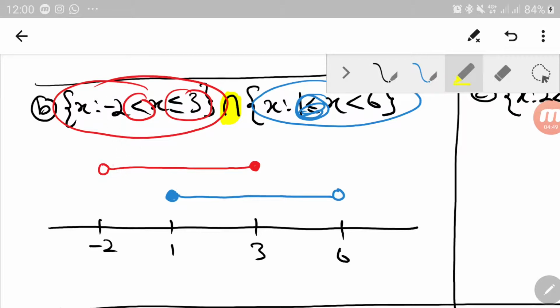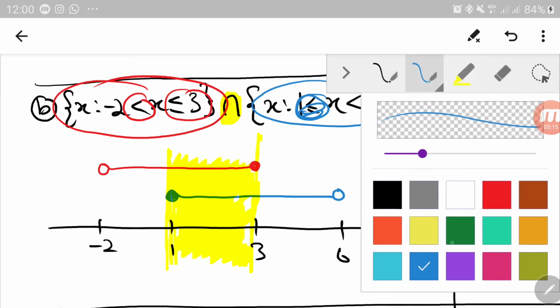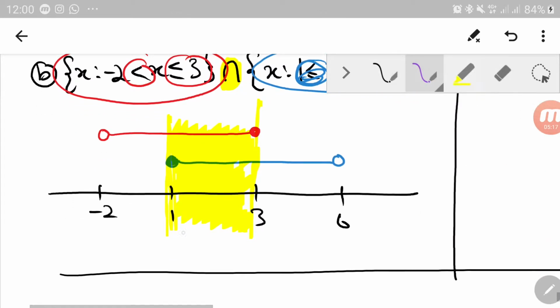There's no common element from -2 up until 1, but at 1 they share the same element, and they share the same elements until 3. These are the only parts where they share the same elements, but not here and not here. So I just rub it off. So the answer is from 1 to 3.